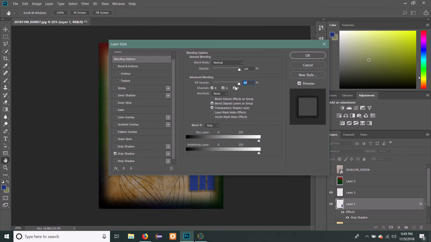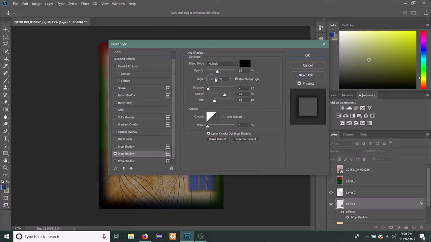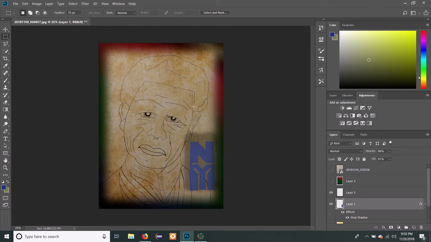Change the opacity, how do you say that word, over my logo. Which is pretty cool. And then for my shadow, I can draw out a distance from that shadow. I can change the size of that shadow. I can change the angle of this shadow. See?